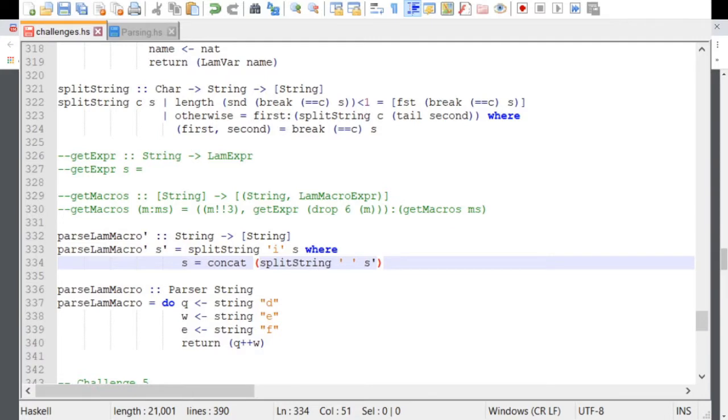What I was doing at the start, my first idea, was just to split it all up. So here we split it by I, for example, that's the in. Splitting it by space for reasons, and splitting it by a bunch of stuff, and I'd written this out. It takes the third value, which is the name of the macro, and drops the first 6, which is the def and stuff. It probably would have been possible to do it like this.